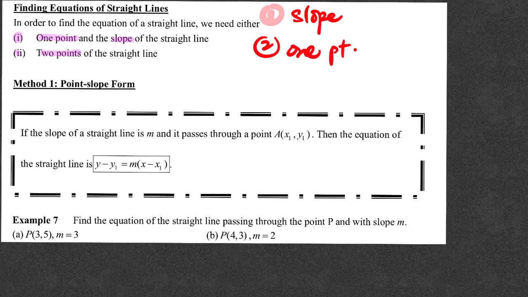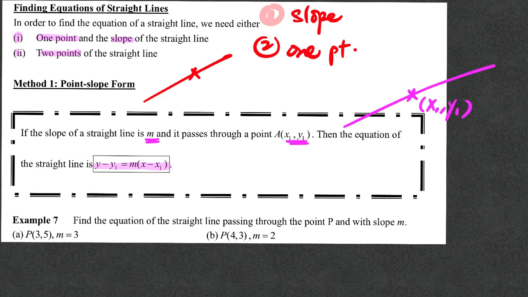So with your idea in the previous part, you will see that when you know the slope and you know a point, you can actually fix the position of a line already. The box below tells you the formula for how you can make use of the slope and a point to find the equation of a straight line. But I'm going to explain to you how this formula works. In the question, the slope of a line will be m, and it also passes through a point called x1, y1. So in your imagination, when you have a slope and it passes through a point called x1, y1, the line should look in this way.